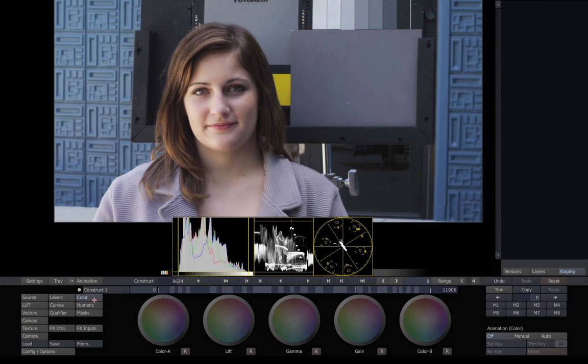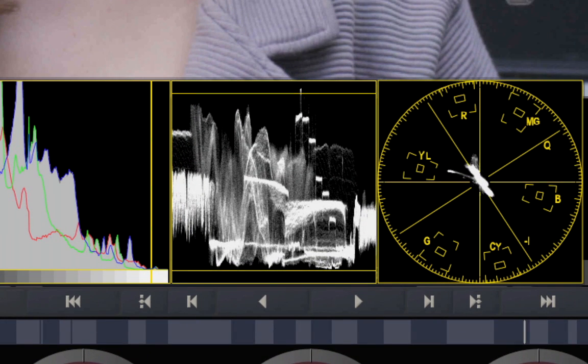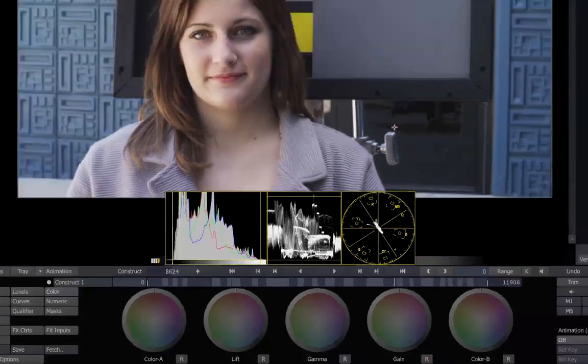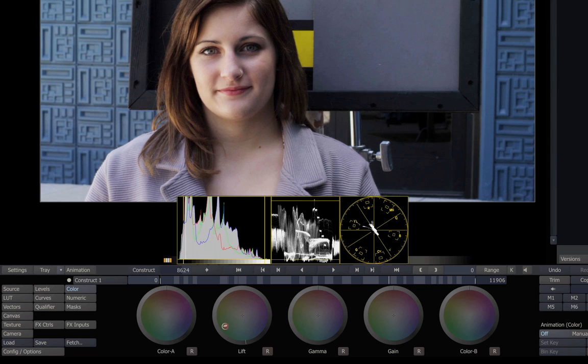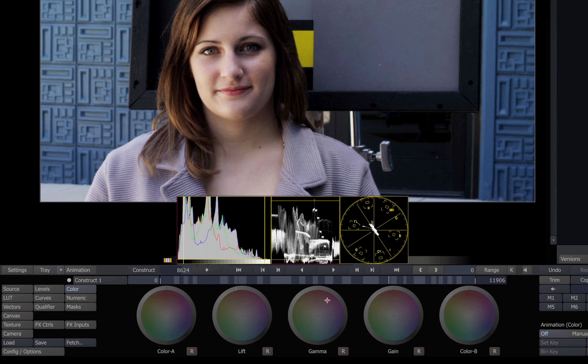The shot is okay, it's kind of blah. You can see that none of our shadows really get down to pure black, and none of our highlights get all the way up to pure white. Now let's do something that's almost standard on these kinds of shots. It's called crush the shadows and stretch the highlights, or crush the blacks and stretch the whites. In other words, give the shot a little more contrast and make sure the range is from pure black to pure white. Let's use these color wheels to take the shadows down a little deeper here.